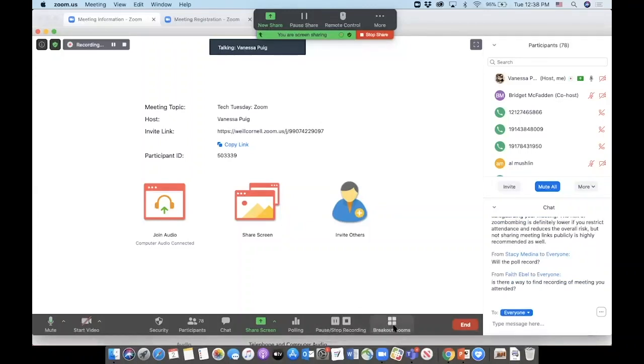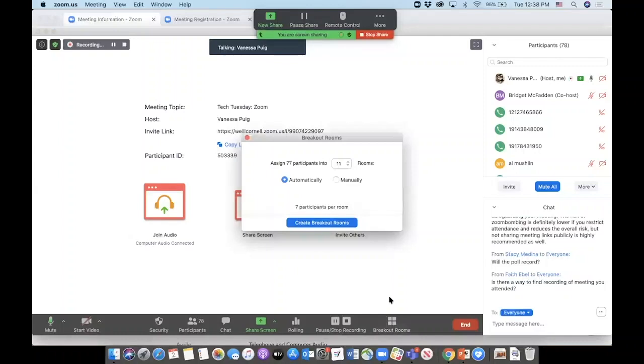There's also breakout rooms. Again, you have to turn on this too. It is not a default when you are hosting a meeting. You have to turn that on in your settings. What breakout rooms do, and I'm not going to turn it on really for you guys because then this meeting will kind of be disrupted. But if you have a lot of people and you want them to break out into smaller groups to brainstorm or do whatever kind of team building exercises, you would hit the breakout rooms button, and you can automatically assign every single participant into however many number of rooms you want. And Zoom will tell you about how many people it will assign to each room.